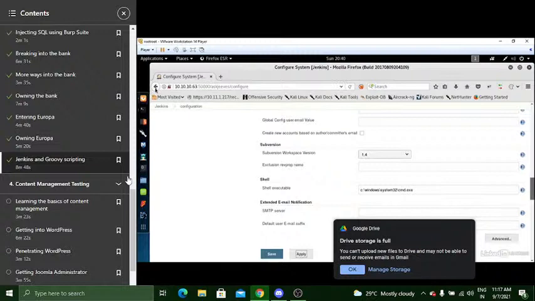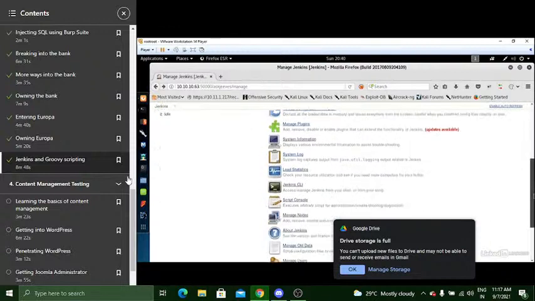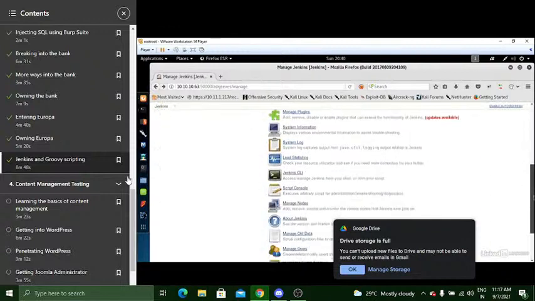Let's go back to Manage Jenkins. And as we move down, we find the script console, which allows us to use Groovy scripting for diagnostics and support. This is a good place to start testing the system.